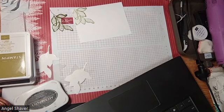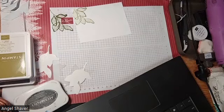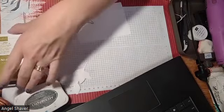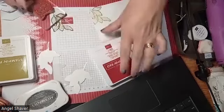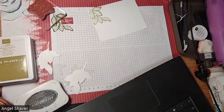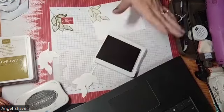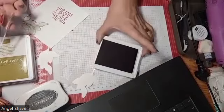And then grab my Christmas sentence. I know what I'm using on the front. So what do I want to put on the inside? I think I want peace on earth, goodwill to men. I'll probably go ahead and do that with real red.